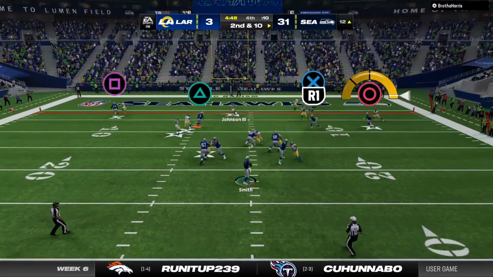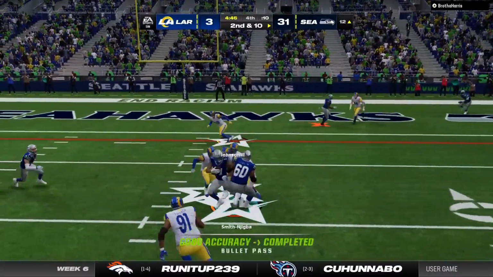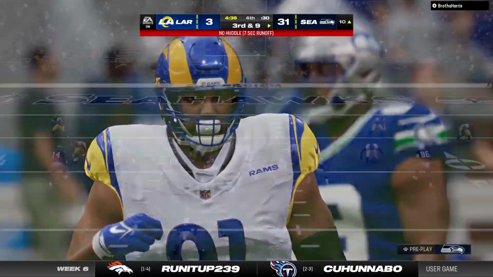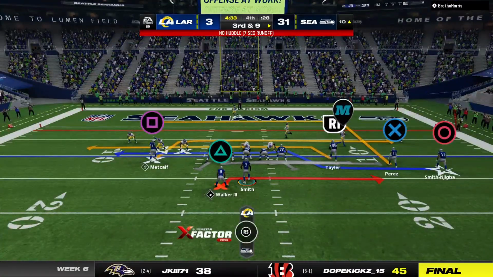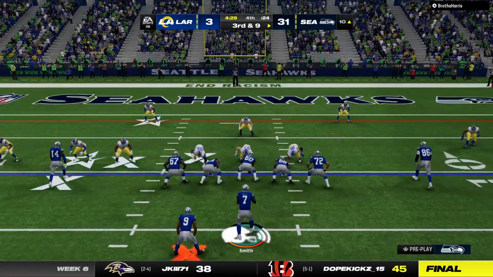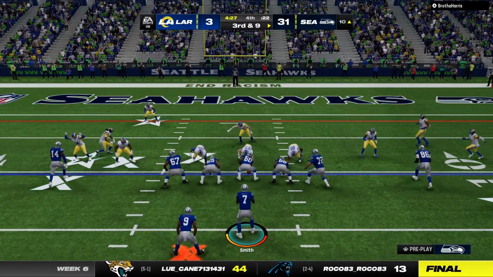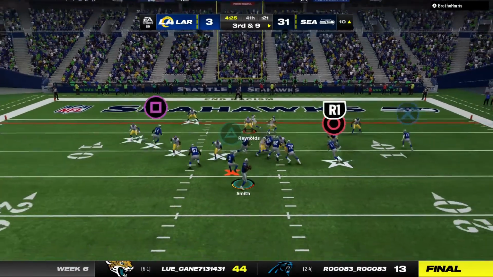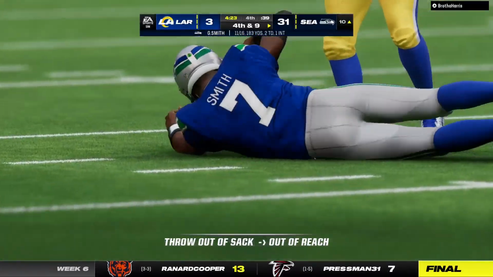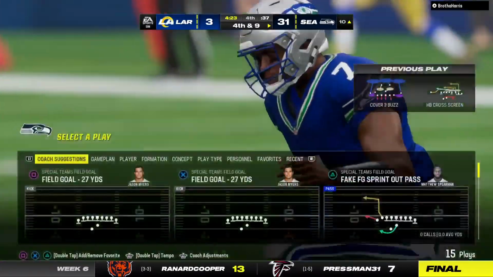Out of the gun, Smith. And he will find his man on the end route. Complete. They do get a yard there, but only a yard. Leaves them with 3rd and 9 looming. A gain of 1. Brings up 3rd down and 9. Again, Smith. And he'll be hit as he releases it, and that'll fall incomplete.